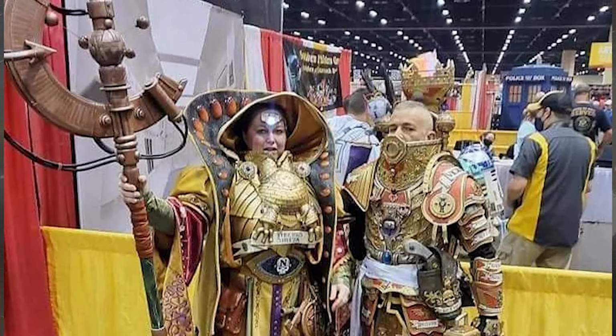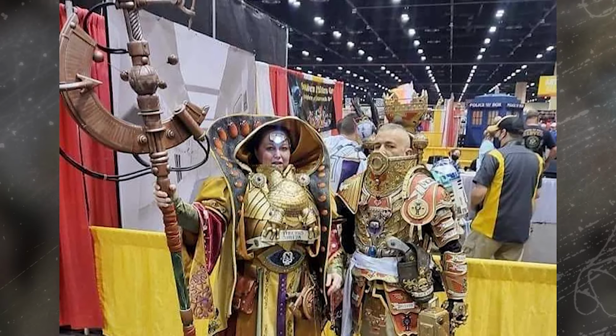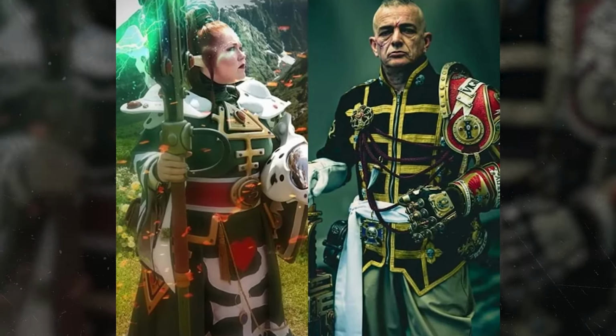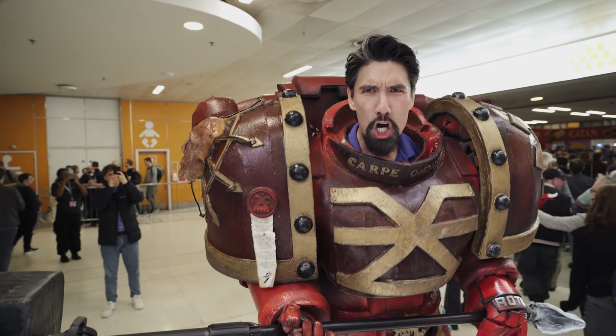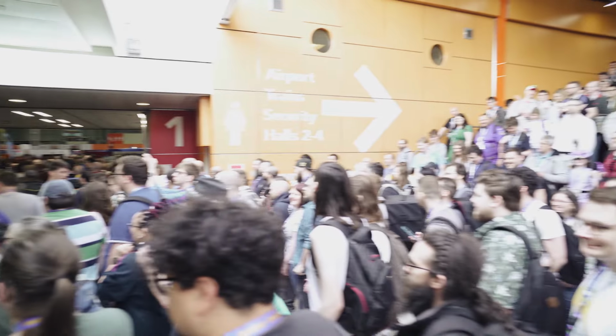How much time are we looking at here? Time and dedication to the craft of cosplaying and armor smithing and design and lights and electronics. This whole thing is another hobby in and of itself in a massive way. Cosplay in general is insane, and as it's applied to Warhammer, look at what we got. We have a visual feast. Look at all these skulls! This is a sea of crimson!